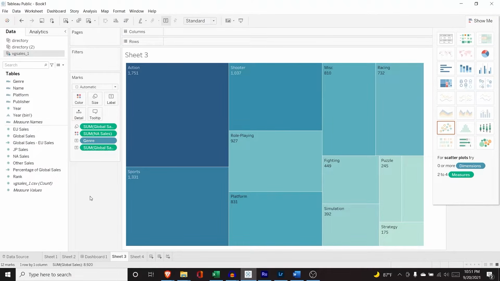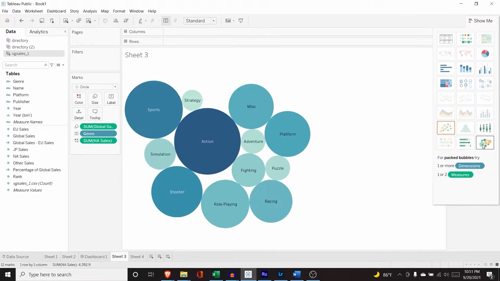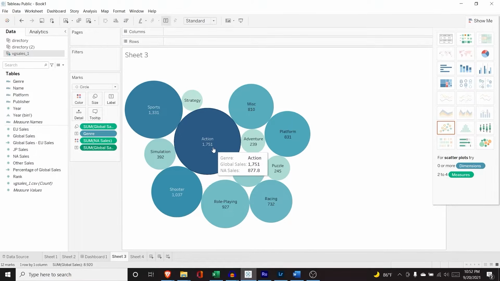So that's what you can do with these and how you're able to use them and visualize them. Again, you'll see these often, but these are not often ones that I would recommend you use. That's very similar to these packed bubbles. You can add these global sales in here again, add the label. It sometimes is not as straightforward, the information that it's trying to tell you, right? You kind of have to search for it a little bit. You kind of have to look around. But you can find some good visualizations in here for very specific types of data. And so these are just ones to consider.